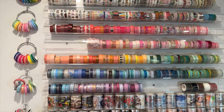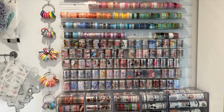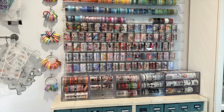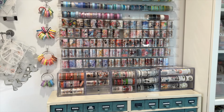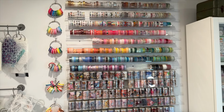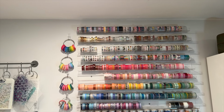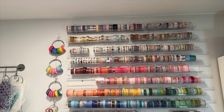All right, here is the finished result. I did destash a lot of washi tape. I kept a lot of the PET tapes because those I'm loving. I actually have room to expand if need be. I certainly don't need to expand, but this works really, really well for me. And I have to come in and destash maybe about twice a year.